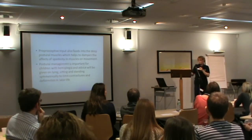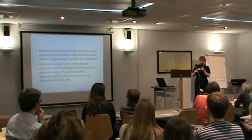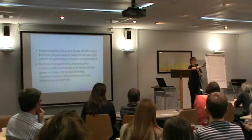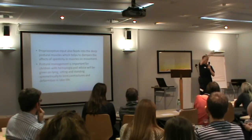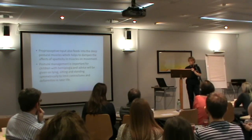Okay, so proprioceptive input feeds into the deep postural muscles. We have two sets of muscles. Postural, which hold us up against gravity, and movement muscles, which are the ones that we do all our activities with. So while I'm stood here moving my arm, my postural muscles in my trunk are keeping me stable so I don't fall over when I move this lever all over the place. All right, so we have two different groups of muscles.